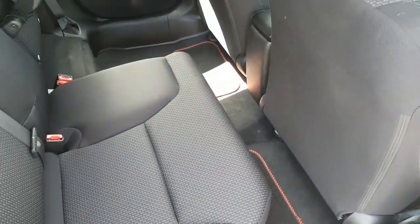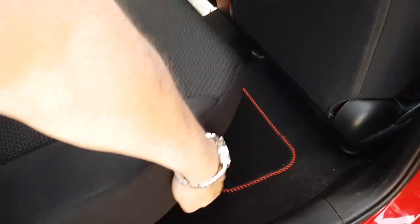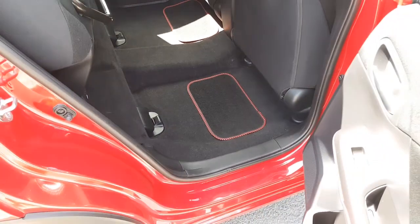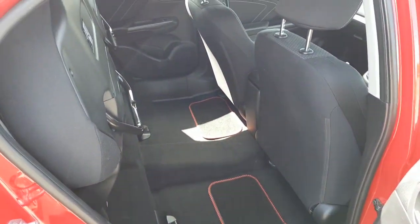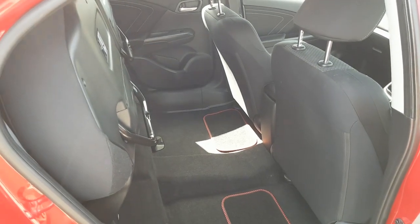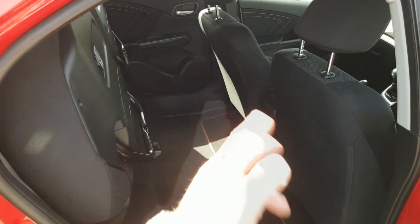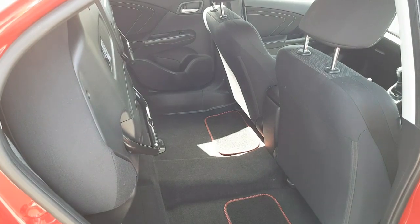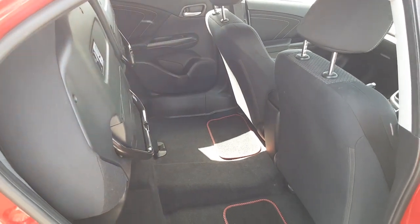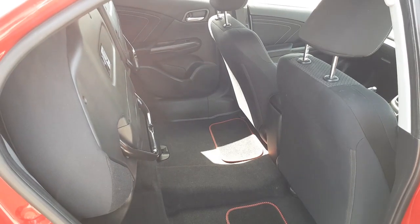I have the seats folded up in here just to give you an idea — these are very popular with people who do a lot of cycling. You can fold up all the seats like that. I have the front seats all the way back because I'm quite tall, but you can throw a bicycle across there, or with the seats not fully back, you might get two bicycles across. You may need to turn the steering wheel sideways or slip off the front wheel if you have a big-frame bicycle, but in general they're very popular with cyclists.